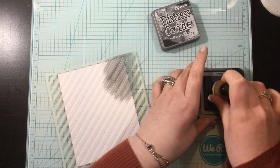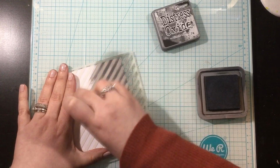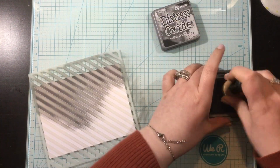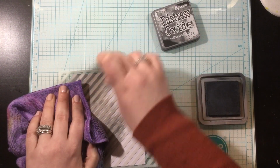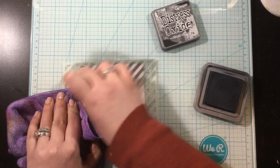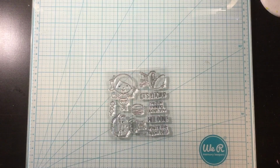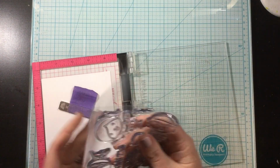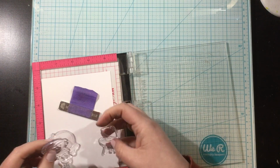So I have some Distress Oxide ink, and this is black soot. And instead of doing a circular, round application like I normally would, I'm going back and forth so that I can make sure that I don't move those lines of the stencil. Right now I'm using the black soot, but I am going to switch my background in the end, and I will redo this background with fossilized amber. I didn't film that because it's the same way to apply the ink, but as I put my card together, I didn't like how the black was looking, and you'll see that in the end.